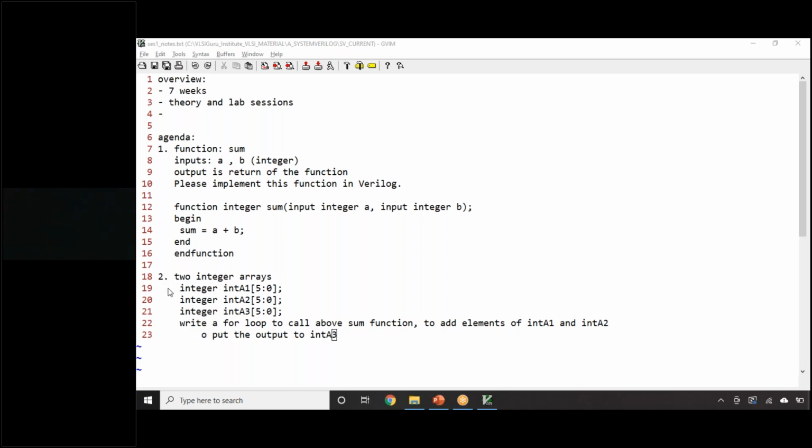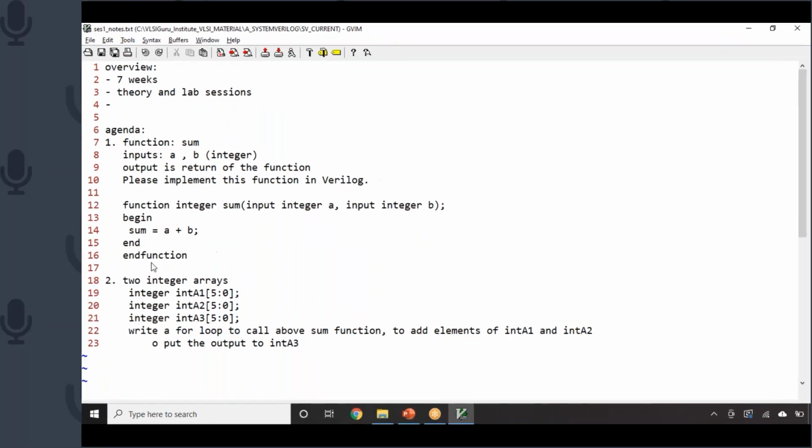Please don't declare again. I just directly want you to start off writing the for loop. And what you can do is open a GVim window, and there you can start developing it. Instead of GVim, if you are already comfortable with some other text editor, you can use that.